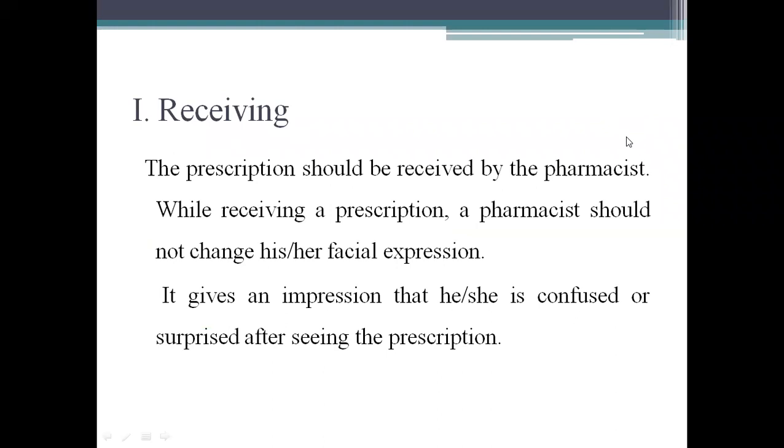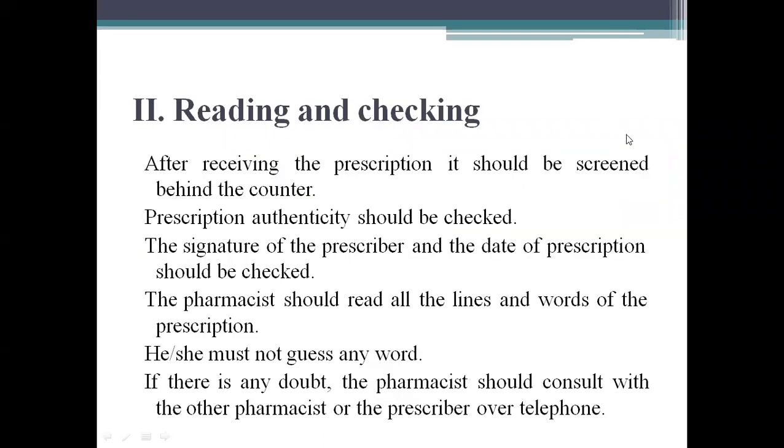Chalo, next. Second point is reading and checking. Reading and checking, how the pharmacist should read the prescription. After receiving the prescription, it should be screened behind the counter. Screened behind the counter, yes, of course. Screened म्हणजे चेक केलं गेलं पाहिजे काउंटरच्या मध्ये. बिहाइंड द काउंटर म्हणजे मध्ये त्याला काय चेक करायचं तो फार्मासिस्टने चेक केलं पाहिजे.